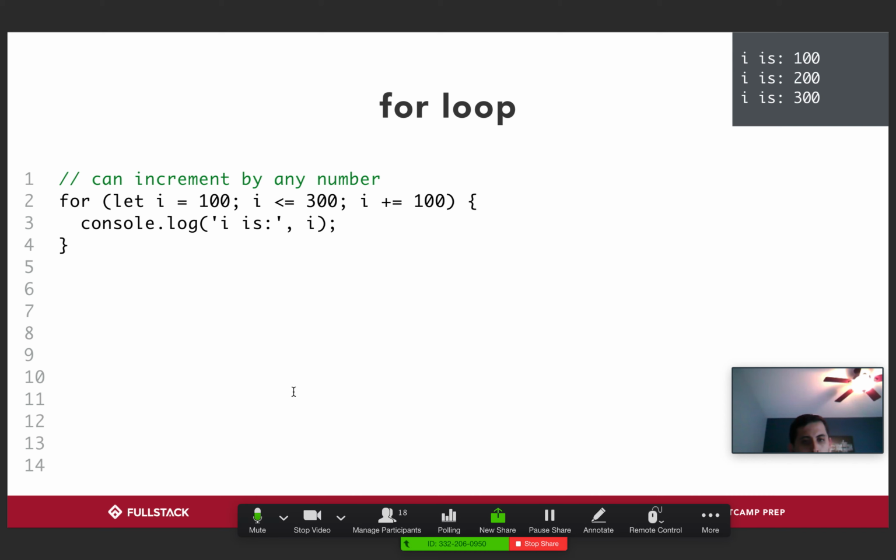Here I start at 100. I'm trying to go up to 300, but if I look at that third condition, the incrementer, rather than going up by 1, I'm going up by 100 every time, right? And these are all fair game because we're still following this framework, if you will, of let I equal a counter, we check the counter, we change the counter, and we run that over and over again. So there's no sense that in a for loop you have to go by 1 every single time. In fact, you can choose any modification to the number by any amount that you want.